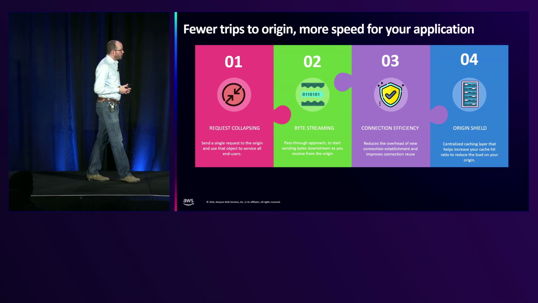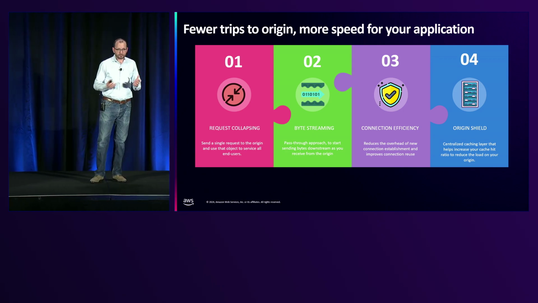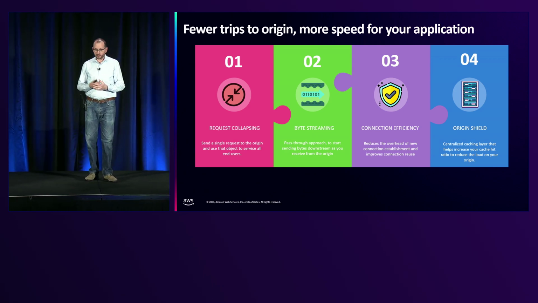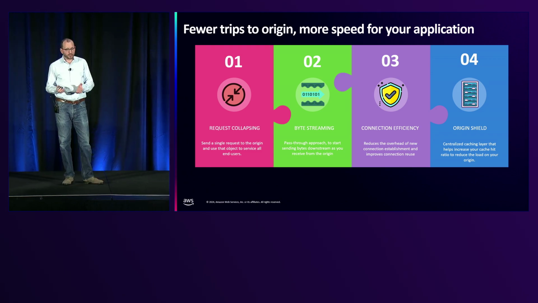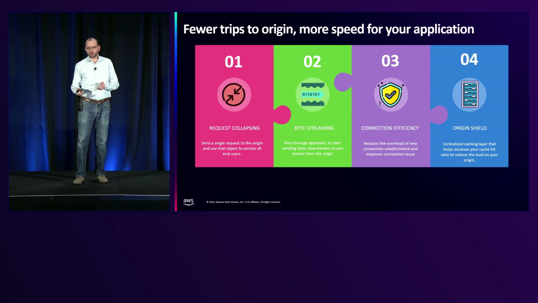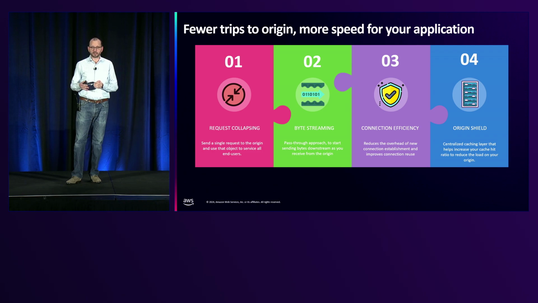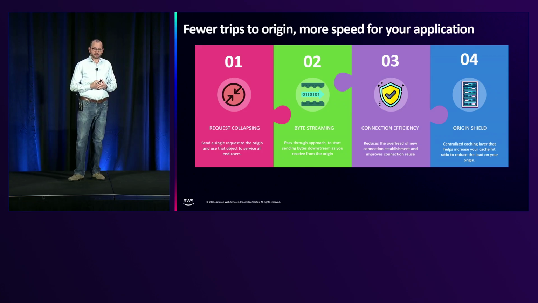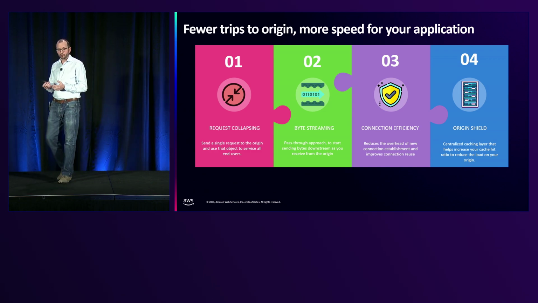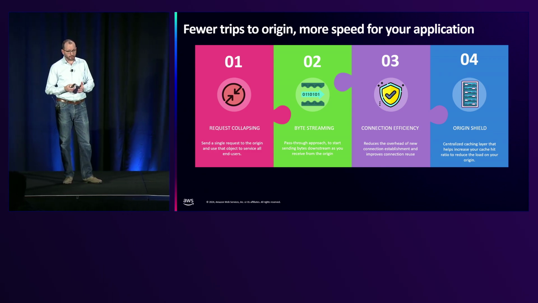So we've talked about ways to configure your origin and ways to lock it down from the public internet. Now, of course, you need to have an origin. That's where your content comes from. But your customers will get the fastest performance, and you'll also be able to run your applications with the lowest cost, if you can minimize the number of requests or round trips between the edge and your origin. So CloudFront does several things automatically to optimize for the fewest and fastest round trips to your origin. We'll talk about a few of them here.